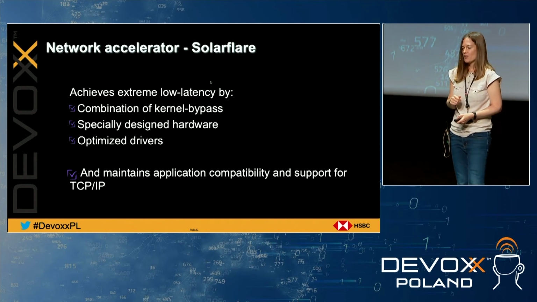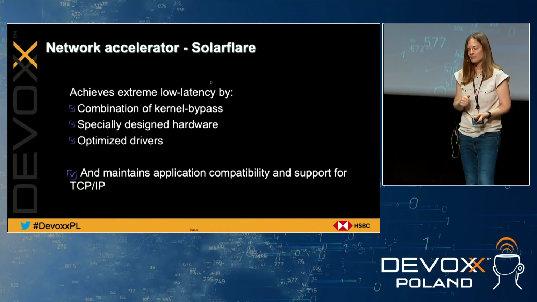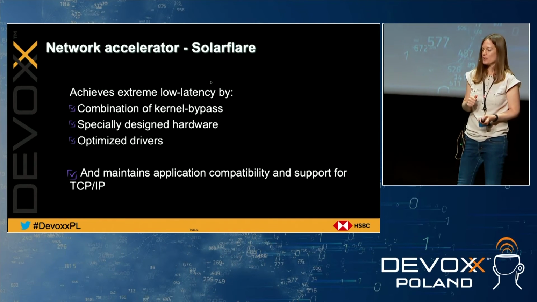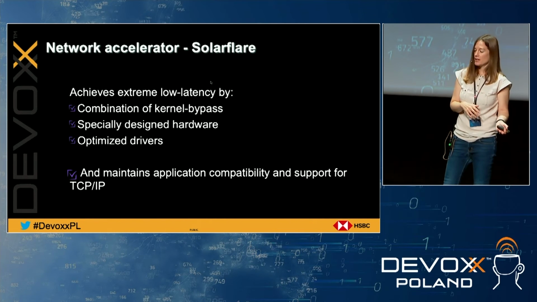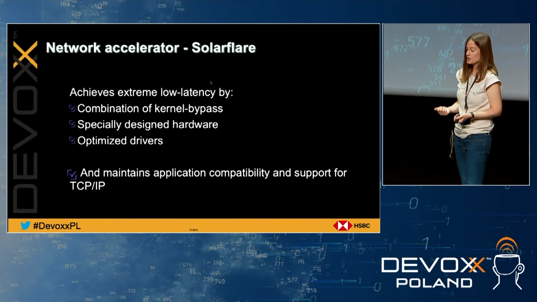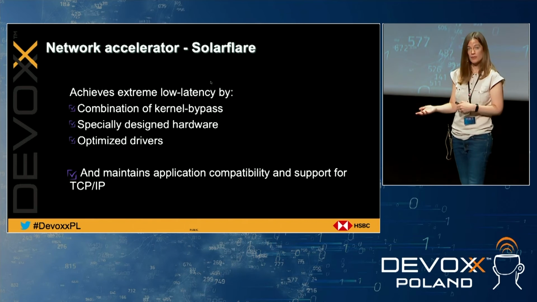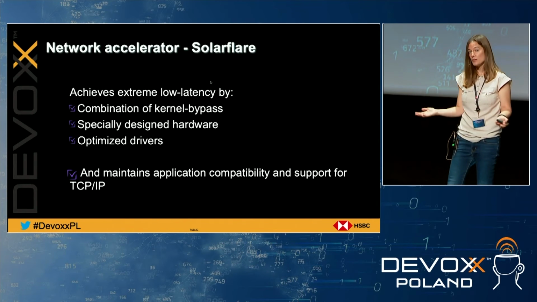So now a bit on network accelerators. We're using something called Solarflare, and this achieves extreme low latency by a combination of kernel bypass, specially designed hardware, and optimized drivers. It maintains application compatibility and support for TCP/IP, so you don't need to make any changes to your messages. It's very easy to use.